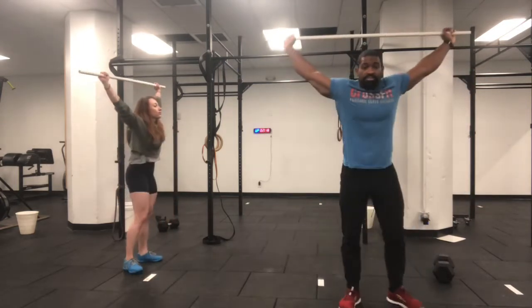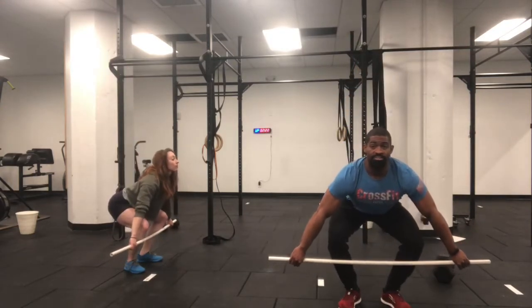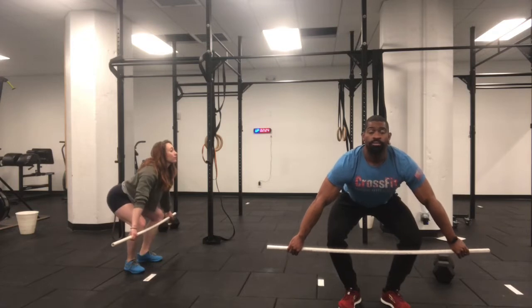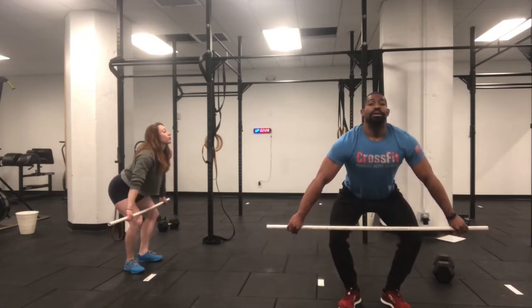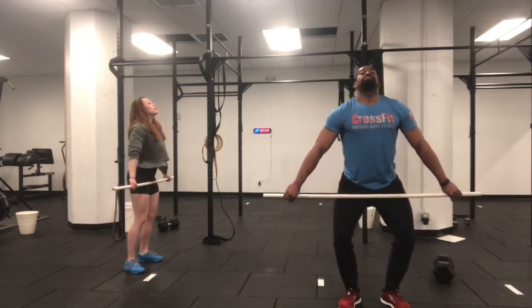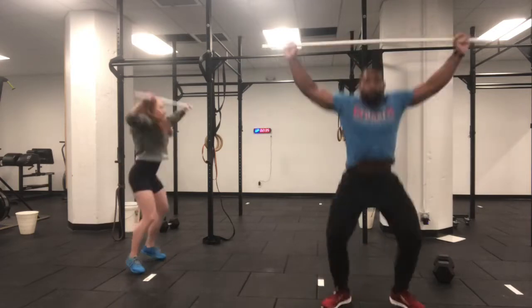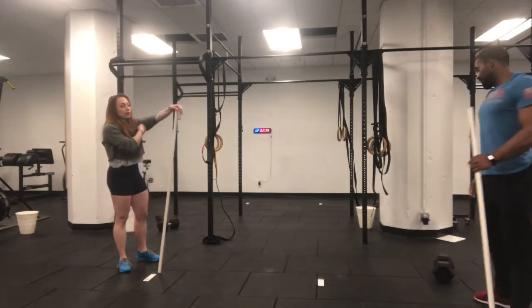Good stand, reset those feet, back to the shins, pulling the PVC into your body, and let's go up nice and slow, slow, slow. We should be at the knee, I'm sorry. Good, and we should be at the mid-thigh. 4, 3, 2, 1, at the hip, and drop, and stand. All right, nice job, guys. Easy enough.